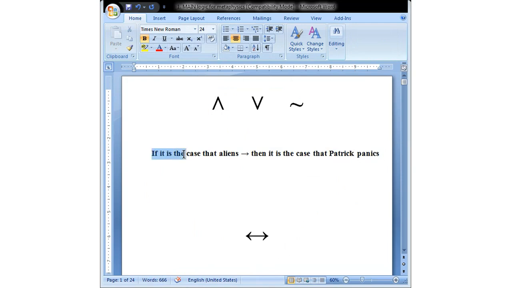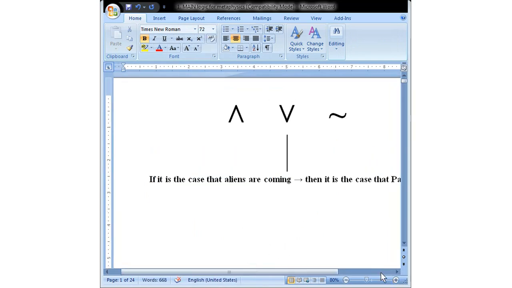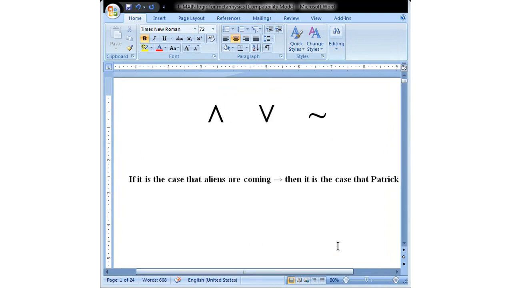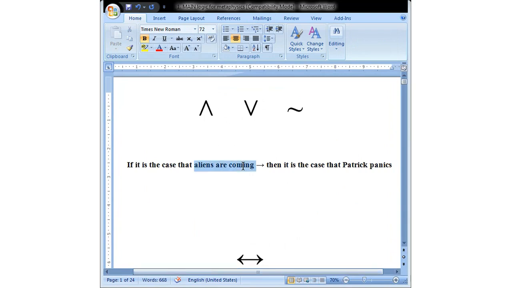You're not saying, look at this, if it is the case that aliens come, you're not saying that aliens are coming, by the way. Notice this sentence. It is not saying that aliens come, right? Or are coming. Let's just type it even more explicitly, right? No one who says this claim believes, well, let me just kind of zoom in. No one who says this claim believes that aliens are coming.